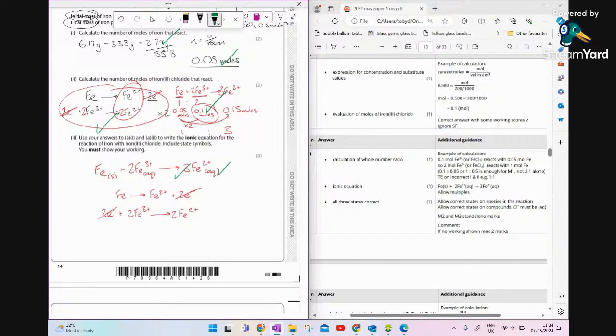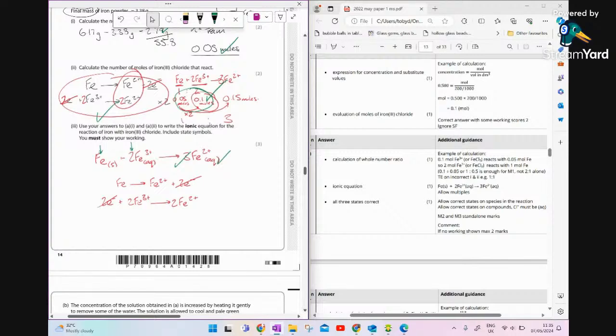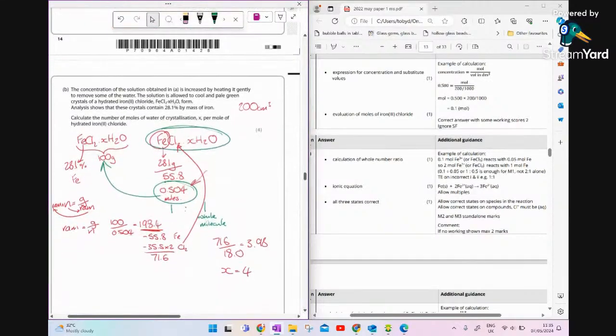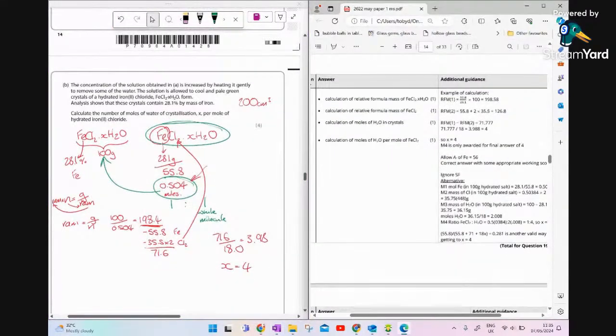It's interesting that. Use your answer to write the ionic equation. Yeah, okay. I'm not entirely sure I've shown that very well. I probably wanted to highlight these as my moles. I've definitely got 2, but I'd probably get 3 in reality, but it's nice to add on that. I should be showing some kind of numbers and comparisons of the mole ratio, maybe, but I feel like this gets me the mark anyway, but it's an interesting question. Not the one I'm really fussed about, but still. X is 4. It's nice to see that over there immediately.